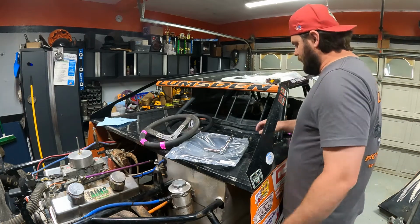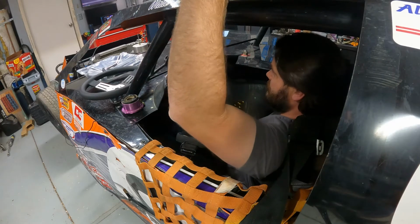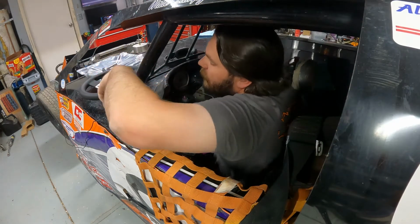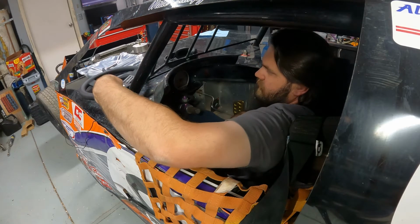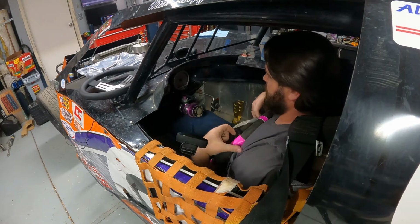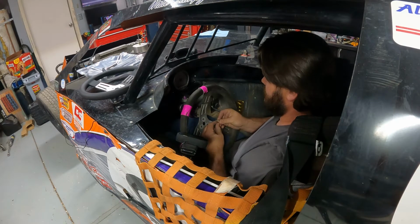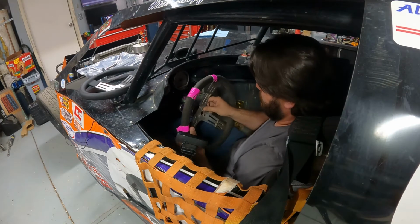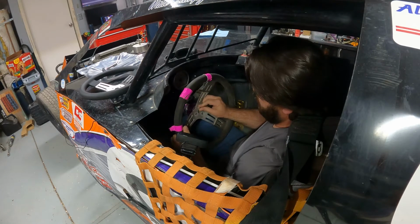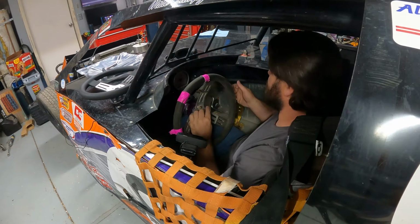All right, so I've got my bolts here. Okay, old steering wheel. See if I can grab it here. And let's grab 2 of the bolts. I'm going to go ahead and clip this on. What we're going to change out is the bolts, to get a good idea. All you need is 2 to get an idea of what's going on here.